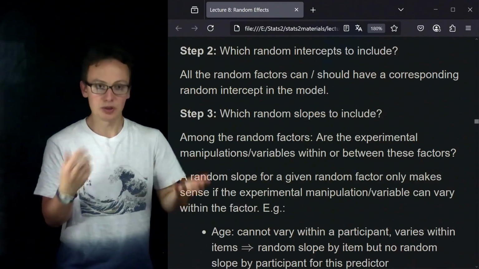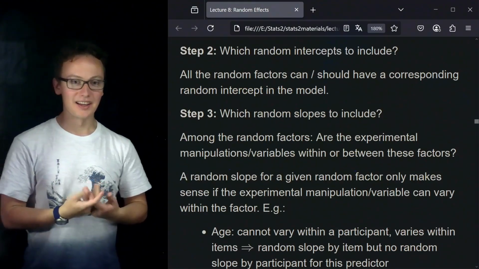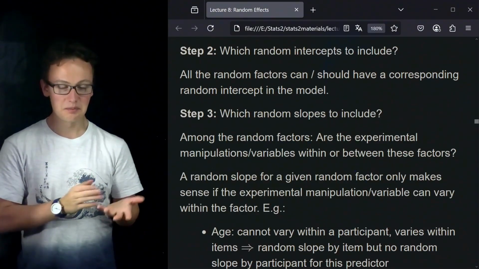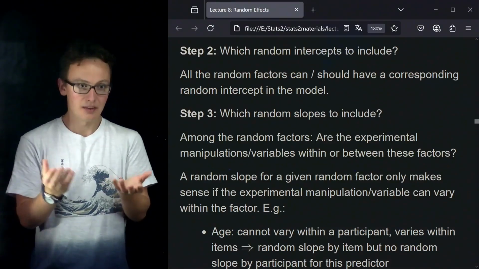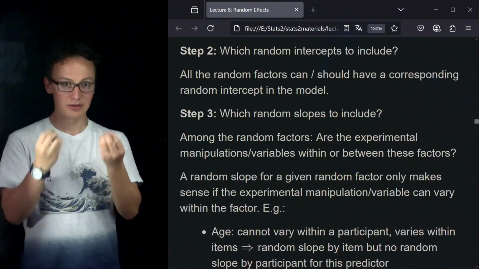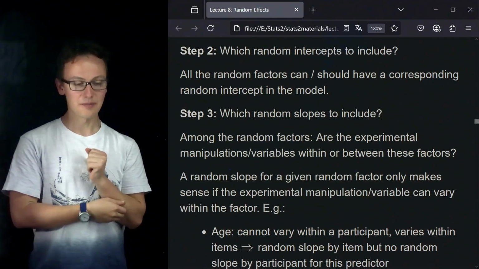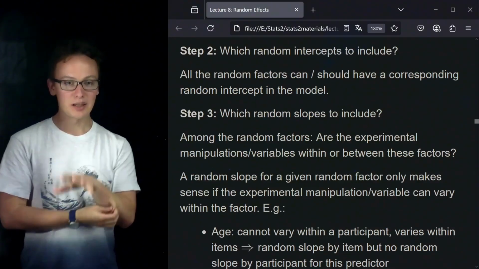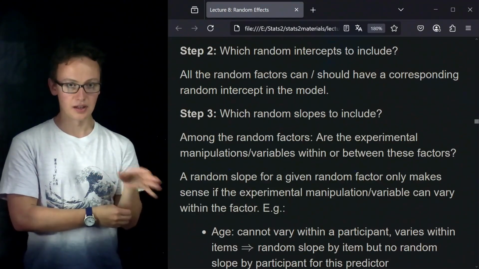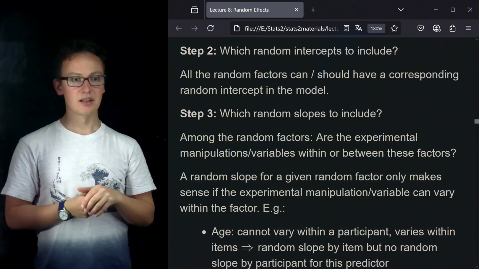It doesn't mean that it should happen or that you should necessarily expect there to be a strong modulation of the overall effect of age by item, but it could be something that could be in the data, just deducing it from the structure, because age can in principle vary by item, within item, I mean, okay? That's why a random slope by item for age would be a very sensible thing to include. It would be part of the maximal random effect structure justified by the design.